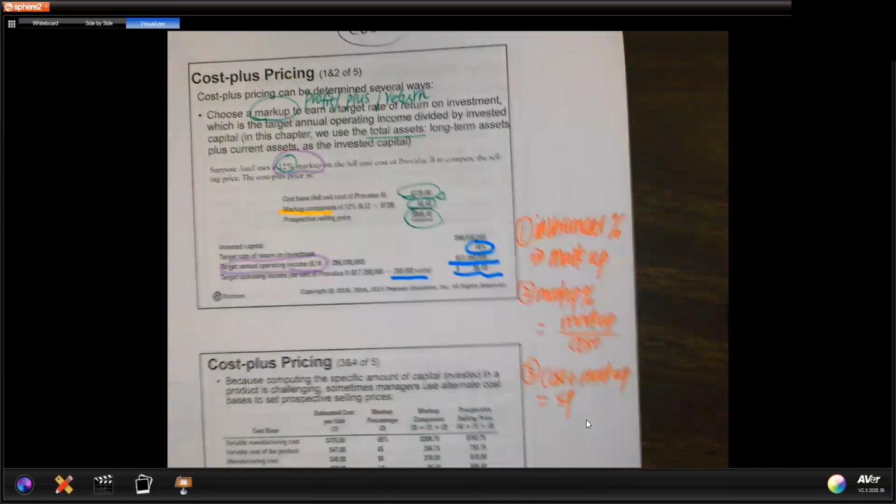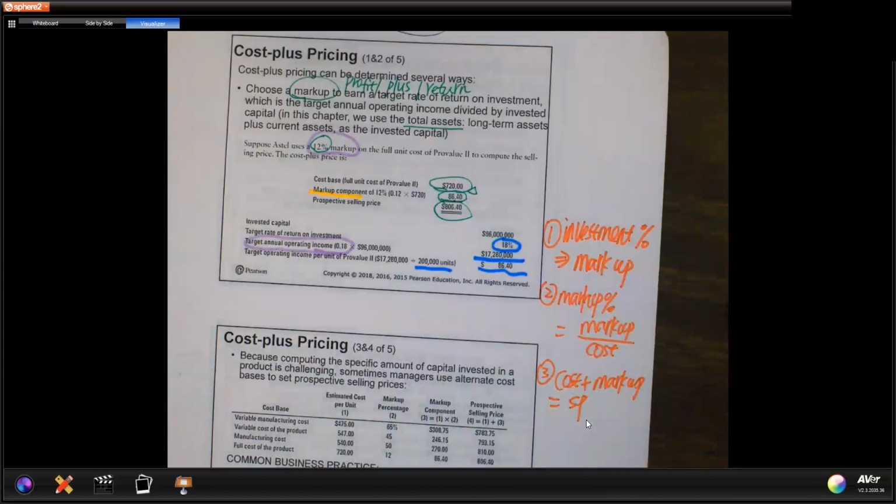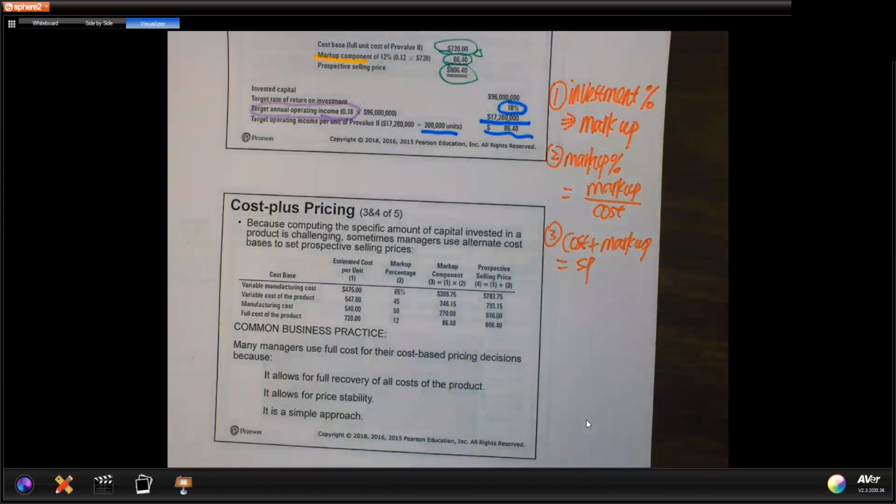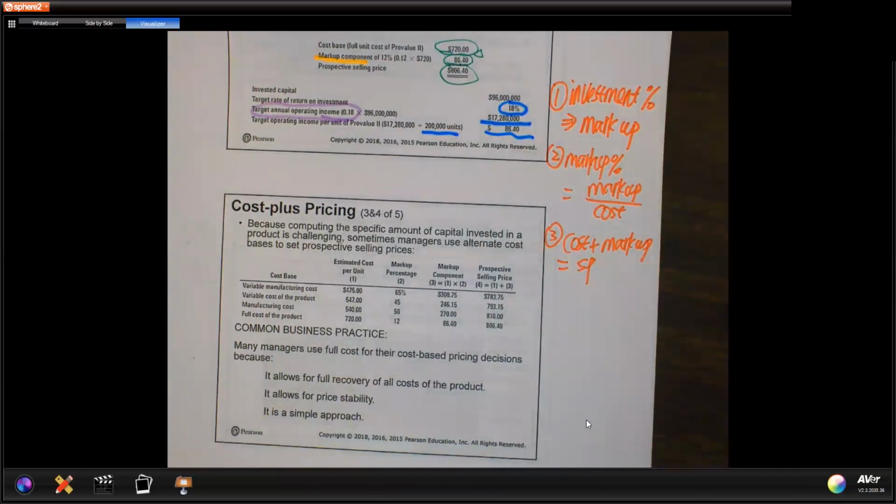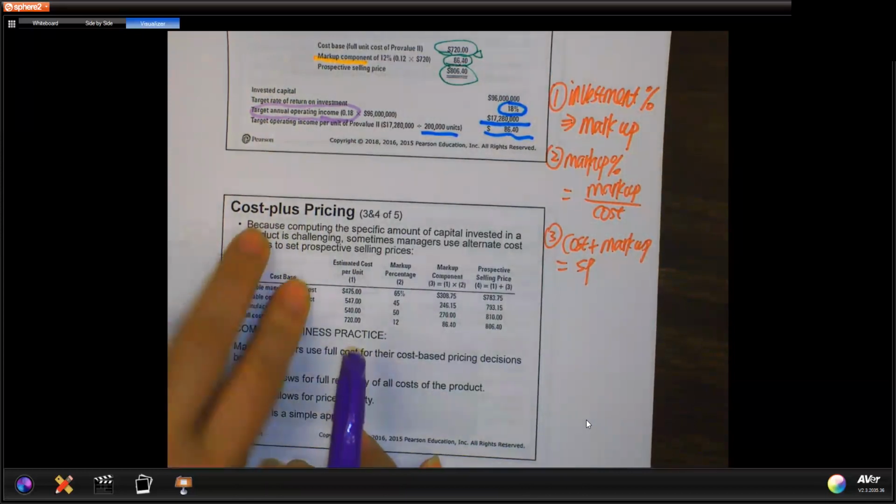This is definitely the important thing. If I ask you, hey, is investment return the same as markup percentage? Wrong. Make sure they are two different things. We practice one if we have time, and if we don't have time, I'll let you practice by yourself. I definitely give you my notes and I'll make a video to practice some important multiple choice with you. Don't worry too much.